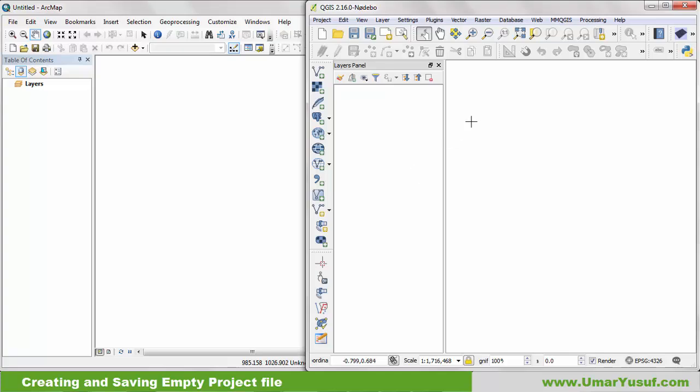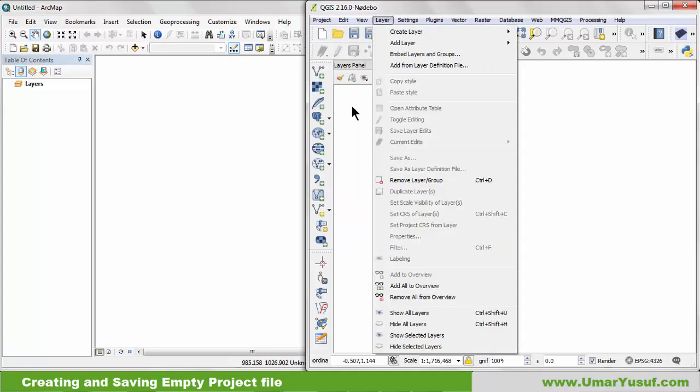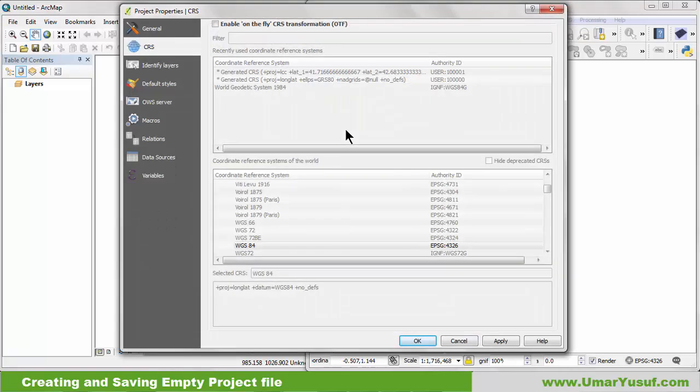Then a project file is the project that the software creates for you. So for example, let's see how we can save a project file. In QGIS, to save a project file, what you need to do first of all is to set the project coordinate reference system.